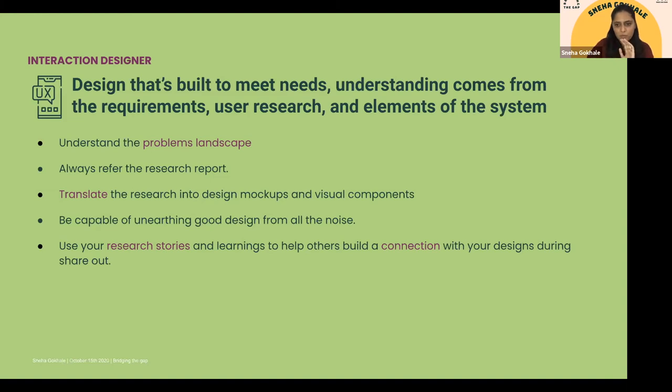You'll be surprised. And I'm sure you guys have learned this in your storytelling class. Whenever you're sharing a new concept, it's so powerful to have a user quote or a user story. It helps the audience connect with what you're designing, right? Especially when you're working on more practical functional tools, like the reagent page that I shared with you guys, which was more of a dry space. But using quotes for projects like this can actually help enhance and elevate your pitch or your final share out sessions. So always do that.